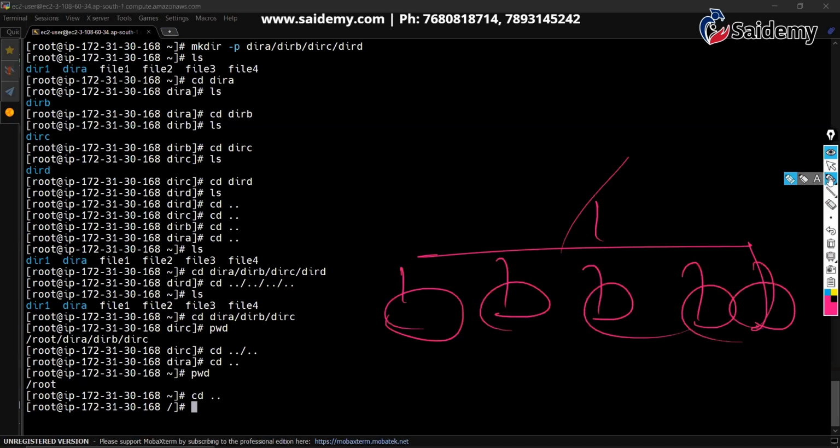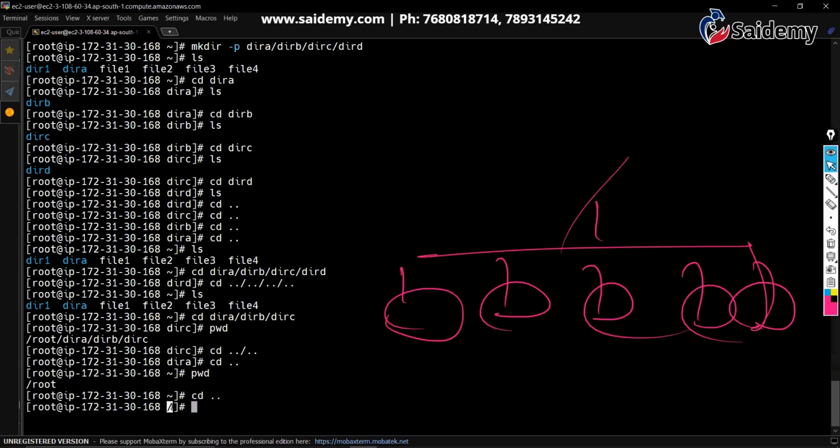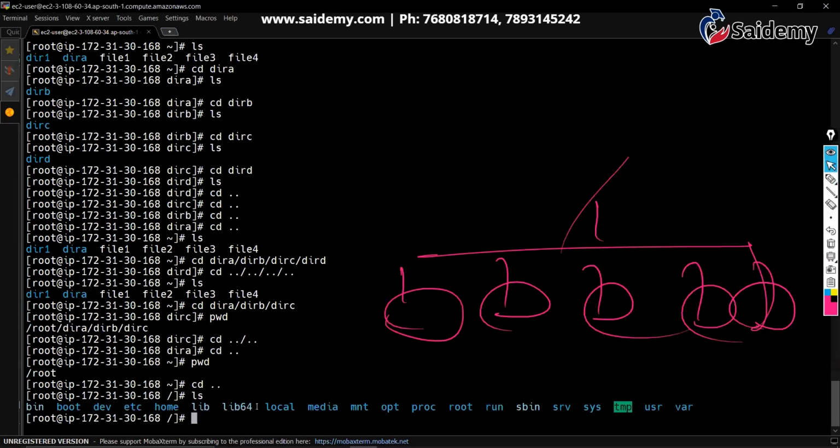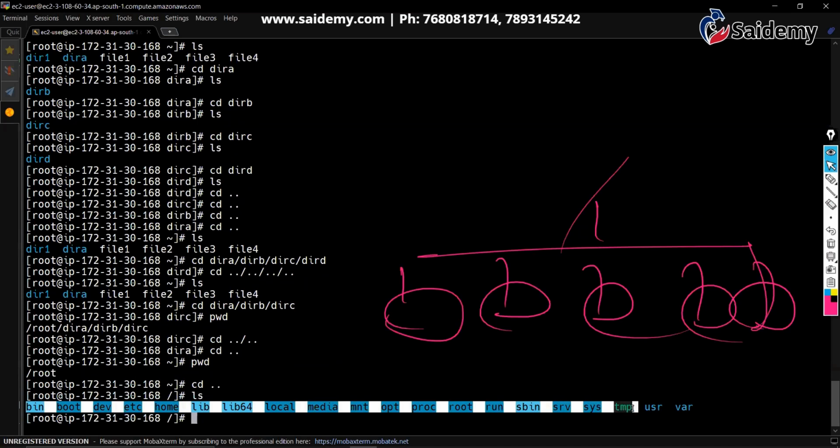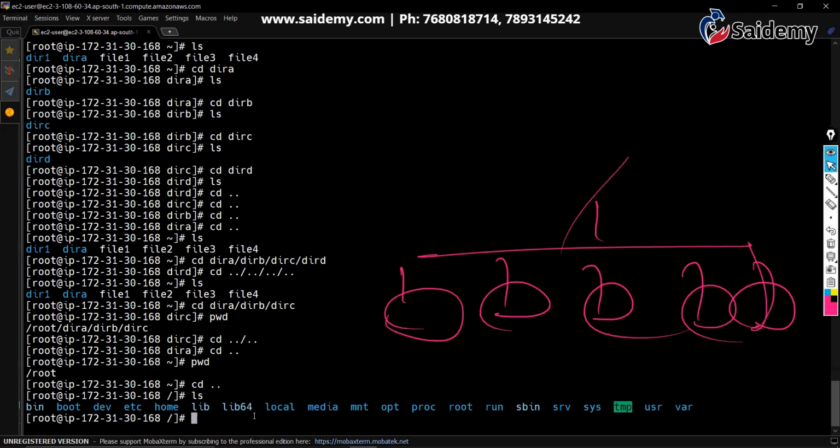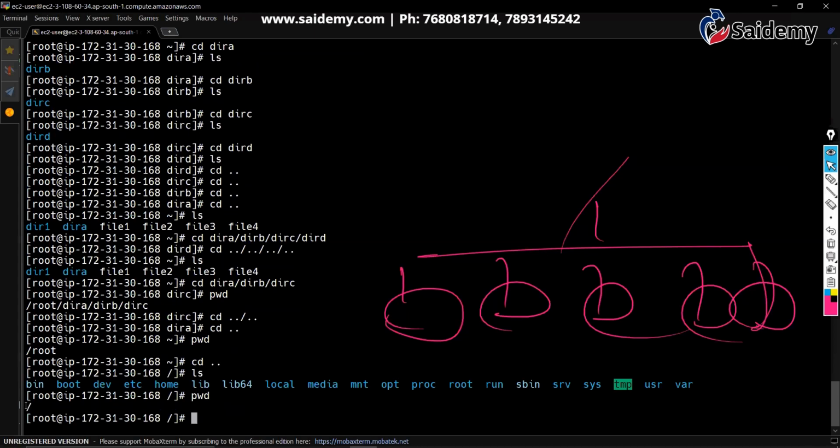Now if you do ls, you can see bin directory, dev, etc, lib, usr, we discussed these. These are some directories. That is how it works. Now if you want to know where you are, pwd, it is showing that you are under the top level root directory.